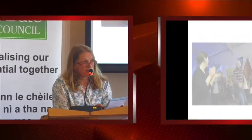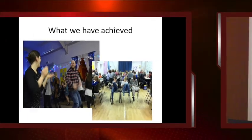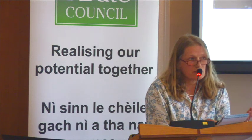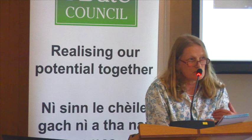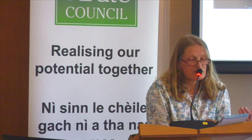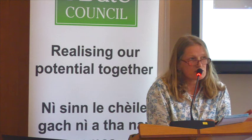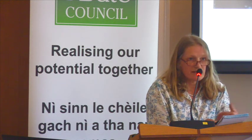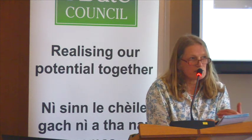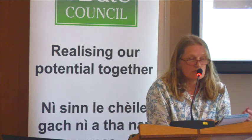In terms of what we've achieved, one of our biggest achievements, this is a community Cairndhu local bingo night, is that we worked alongside the hall to make the hall work not just as a childcare centre but as a community centre, which means we have to clear everything up all the time. But it means that our fundraising events are always based in the community, and the Clachan Flats Wind Farm Trust usually gives us money to put on events that we can then use to fundraise. So that's a kind of win-win, because what they're doing is giving the community an event, allowing us to raise funds and promoting the hall at the same time.